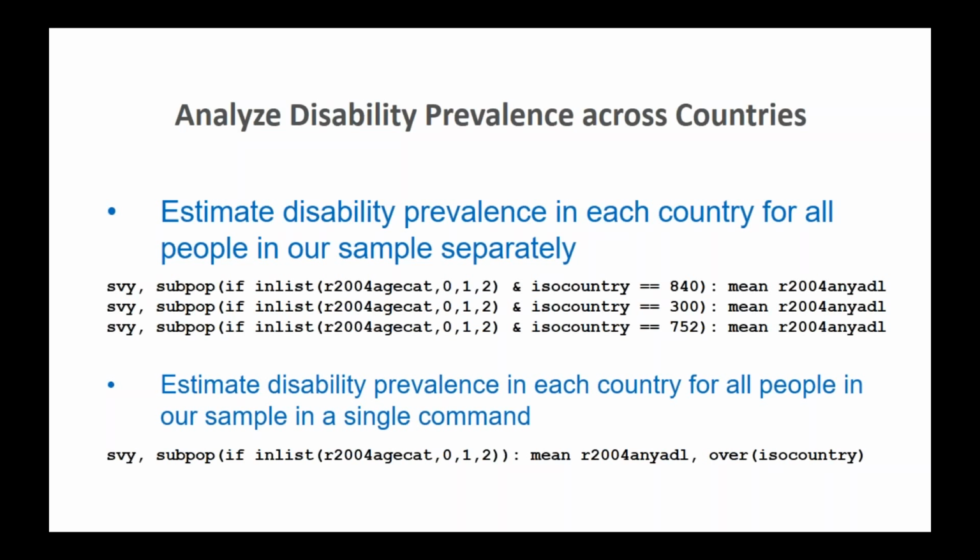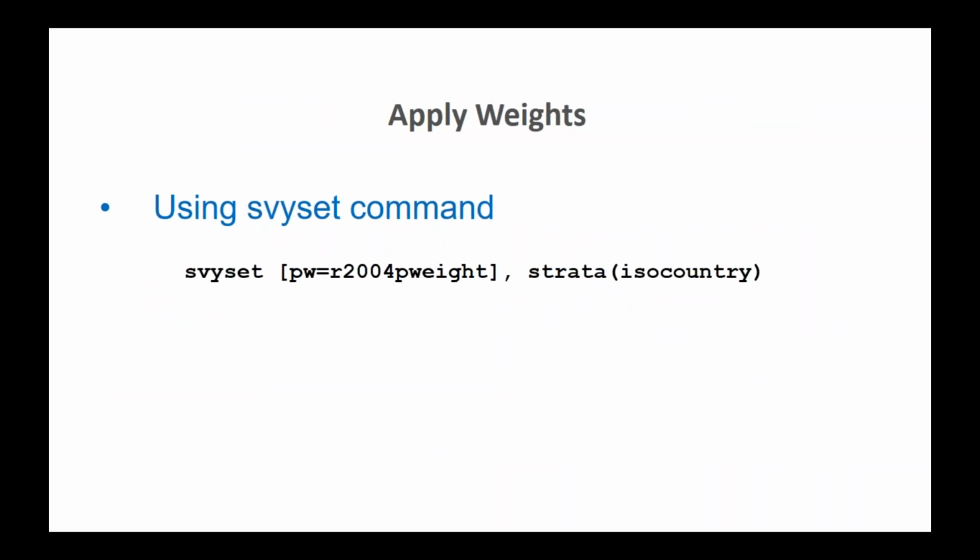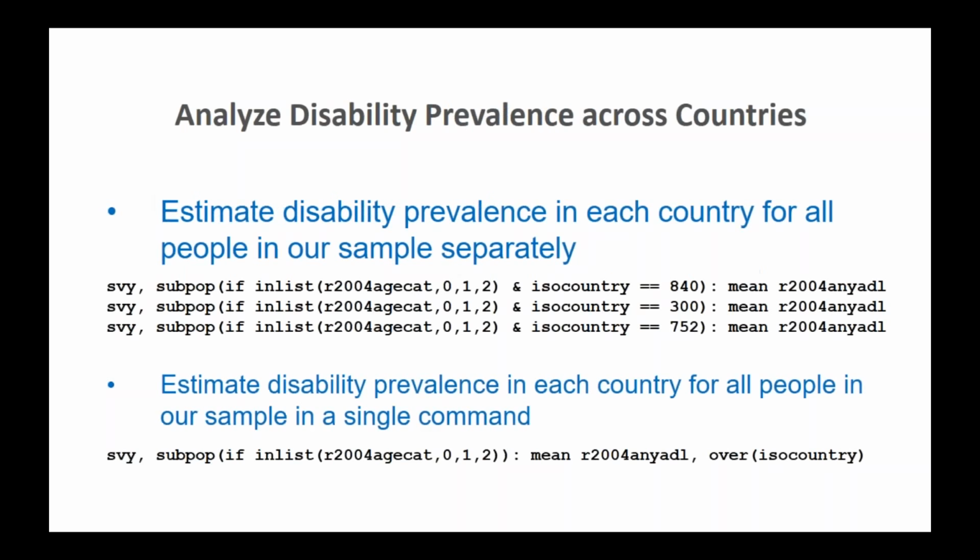What we would do is we would say SVY, which in Stata is helpful. It's one of the nice things about using Stata with survey data: whenever you say SVY, comma, and then a command, it's going to recall the weighting that you set when you used svy set. So you don't have to continually type in different weight and different strata each time. So we're going to say SVY.